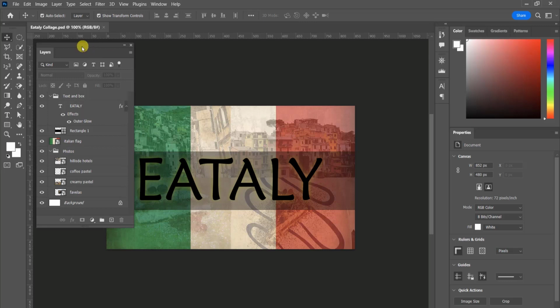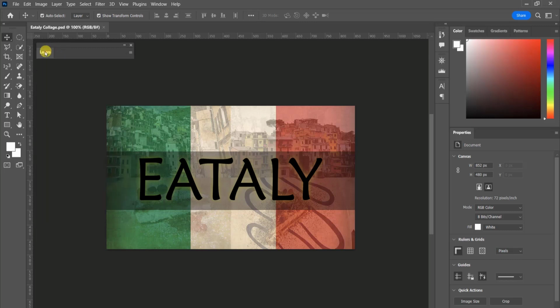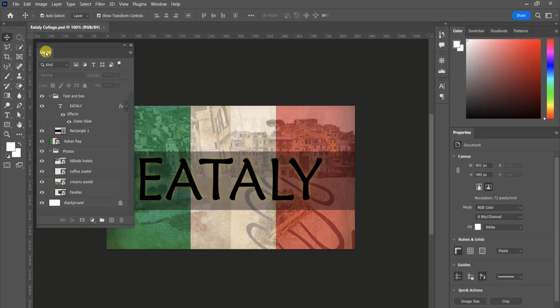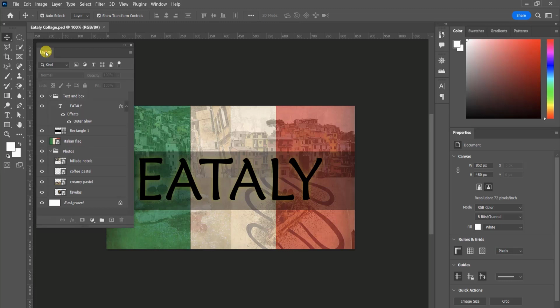Now, earlier we talked about the ability to minimize. Okay, so earlier I showed you if you right click, here's minimize. I want you to also notice that if I double click on there, double clicking on the layer name, or excuse me, on the panel name, you'll see here that does the same thing. Collapse and expand, just like that, just by simply double clicking on it. Okay, so a lot of great customization options for you.